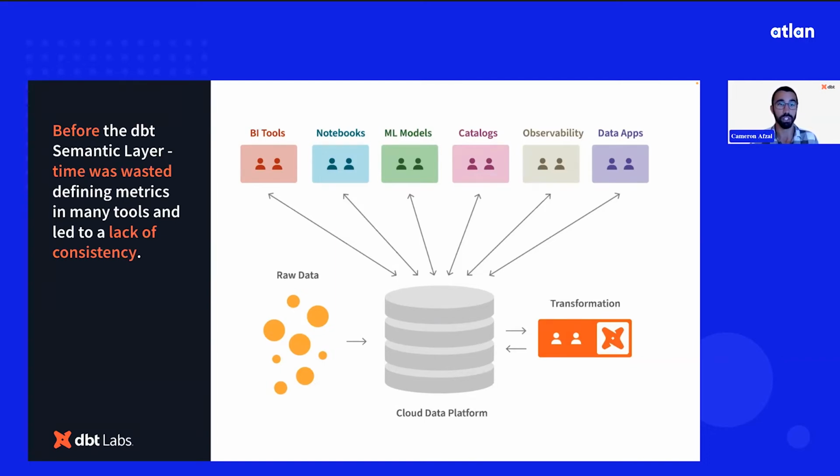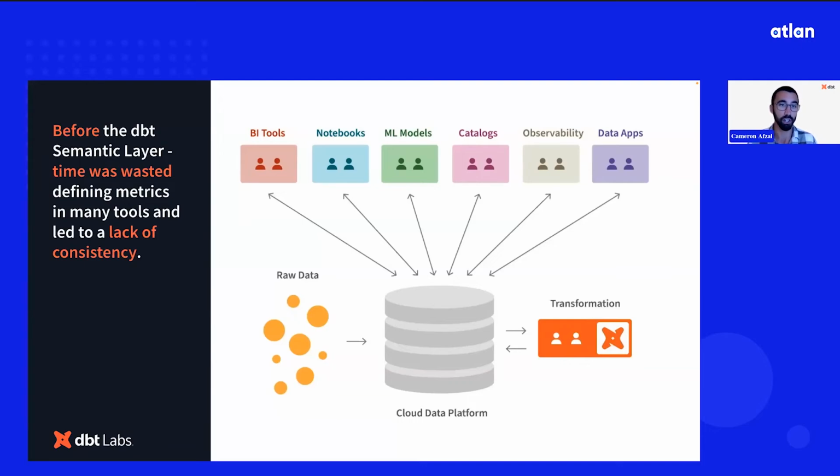This is a really challenging problem because ultimately we're making decisions based on our data and the metrics. That's like the point of data analysis. And if people can't trust the output, then it's a very challenging problem for the business. So the goal of the semantic layer is to solve these challenges around consistency and precision of your metrics as well as your models, but we'll focus on metrics today.